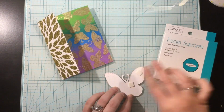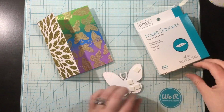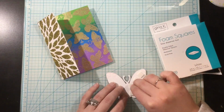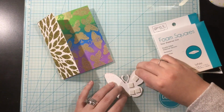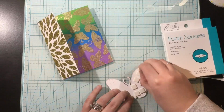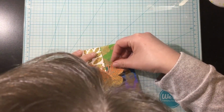And then I'm going to add this butterfly onto the left side of my panel. Now you want to make sure though that you only add adhesive onto the left side of the butterfly. That way it just sticks to the left, that little half flap there, and it doesn't actually glue the card completely shut. And that's going to be how I finish off my trifold card.